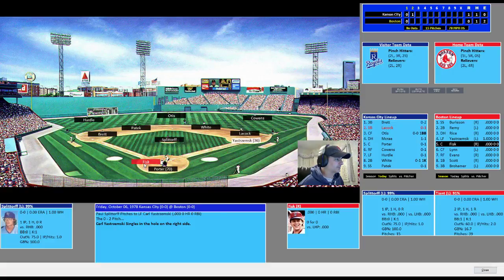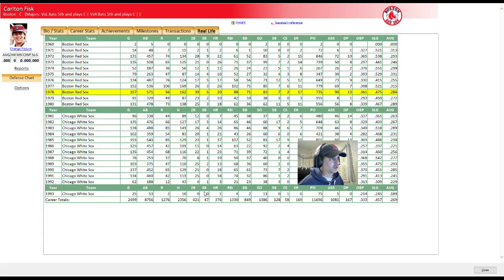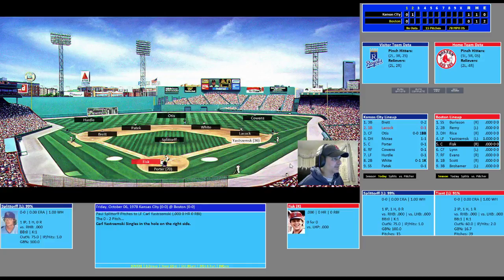Pudge. 74 contact, 66 power, 87 eye, 52 bunting ability. .284, 20 home runs, 88 RBIs. Yaz takes his lead. Not a very fast runner, 36 out of 100. Station to station with Yastrzemski most likely. Lecoq holding him on. Here's the pitch to Fisk. 3-1 count. Fisk checks his swing. Ball 4. So the first 2 runners are on. Yastrzemski moves to second. Fisk is at first.